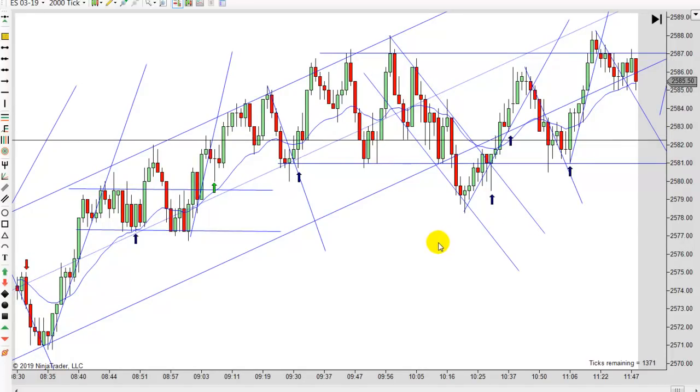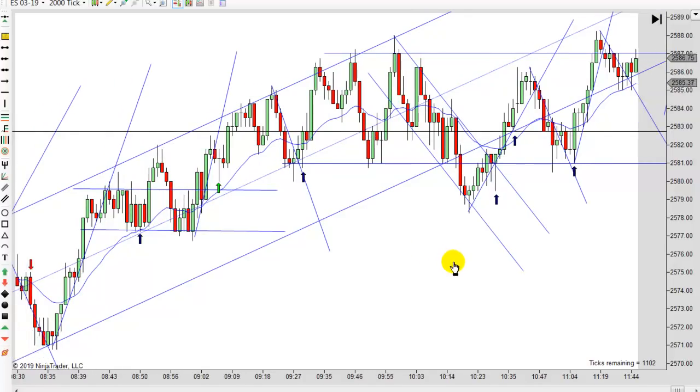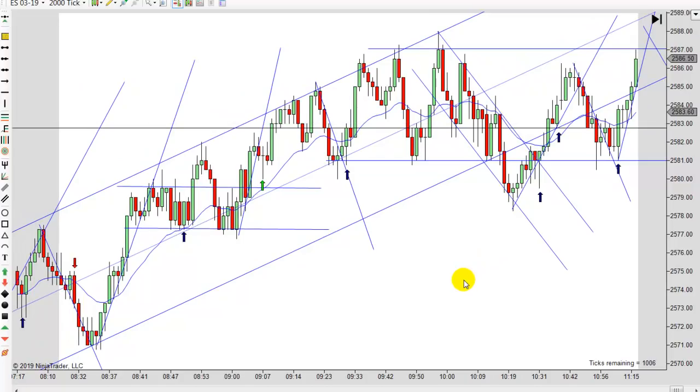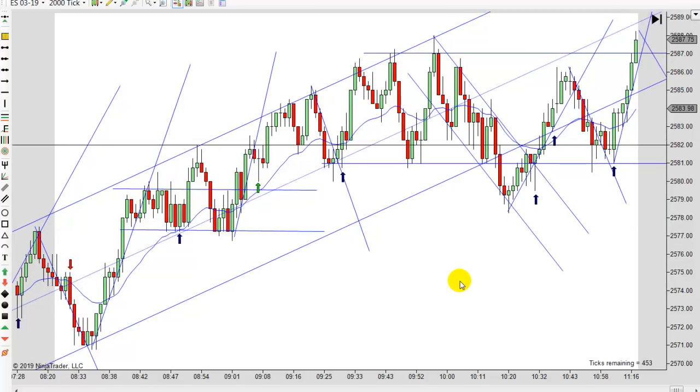But some people just get too caught up and want to be too strict with the rules. And unfortunately, the way trading is, you just can't do that because nothing is 100%. Our rules will get you on the right side 80, 90% of the time, and that's all you need to make money. But if you try to stick with it rigid 100% on everything, you're just going to set yourself back and you're going to miss trades and you're going to take bad trades and you're going to be looking at things wrong. Just try to read the price and price action and understand prices are always trying to do something.